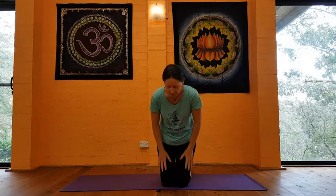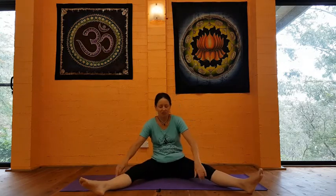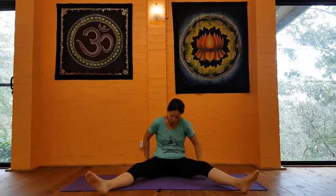So we'll come up to standing position. Oh, not yet. I thought I was up to standing. I meant Ekapada Hastasana. So we're going to do Ekapada Hastasana in sitting position. Okay, we are going to get to standing. We'll start here. So Ekapada Hastasana, we want to be in an upright position. You want to make sure that you've moved your bottom so that you can feel the bones touching into the mat. And your legs are apart. How far apart will depend on one's comfort. But we want to make sure that the spine stays upright.